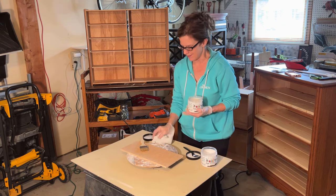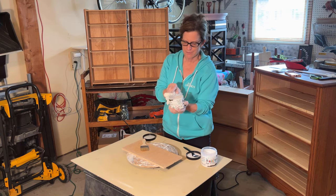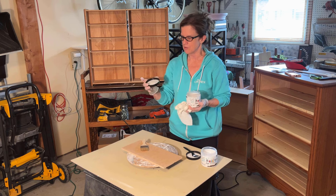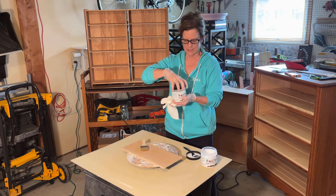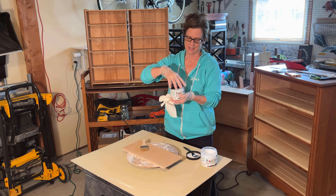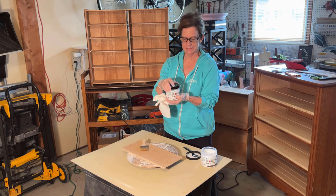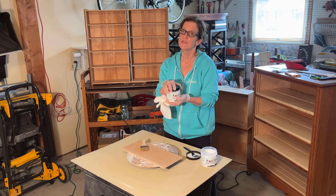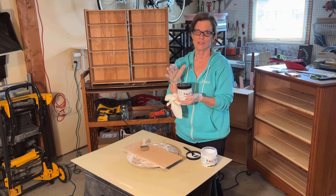Here's a tip on closing up your Big Top. Wipe off your rim with a clean paper towel. If anything has spilled on your lid, wipe that off before you close it. And I don't close it all that tight. I close it tightly enough, but I don't make it really tight, because if it hasn't been wiped off and it's too tight, it will be very difficult to open, because it is such a strong sealer.